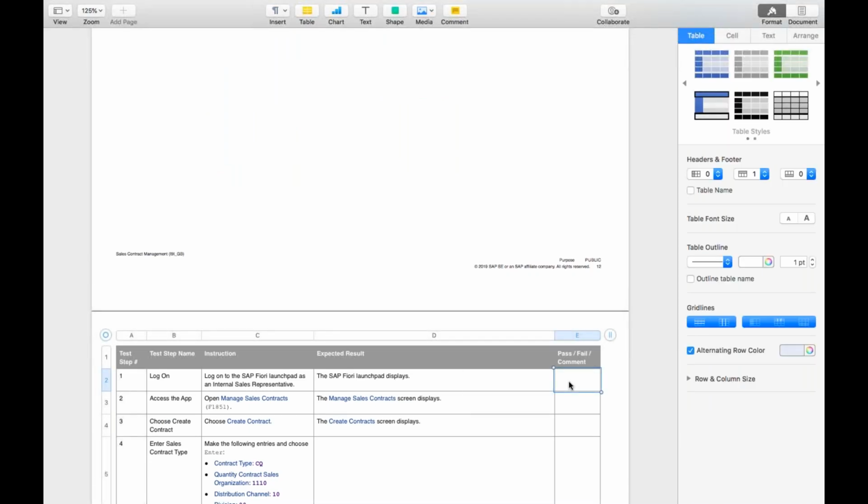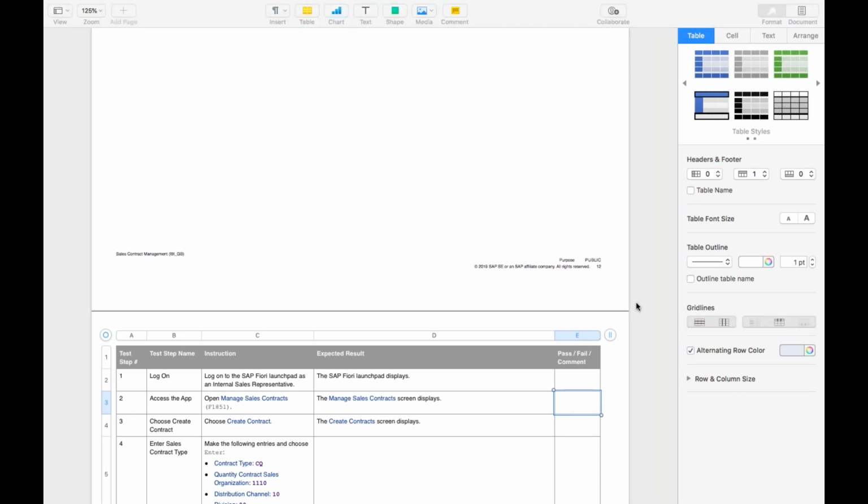So this is a UAT document, a test script. The user will use this and write his comments, whether it is working fine, whether it is fitting the business requirements or not. All those things can be written in the test script itself. So this document itself will serve the purpose of the business blueprint, what you were creating previously. This document can be used as end user training material because it has all the steps, and it can also be used during UAT, which will ask the user whether it is fitting the business requirements or not.